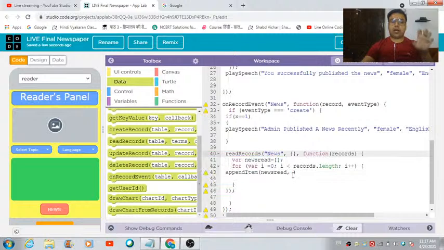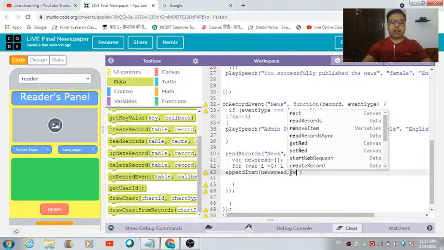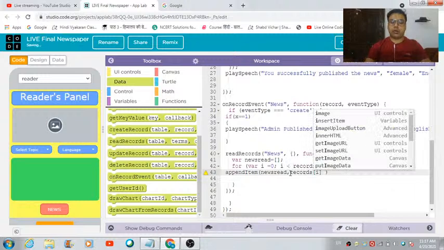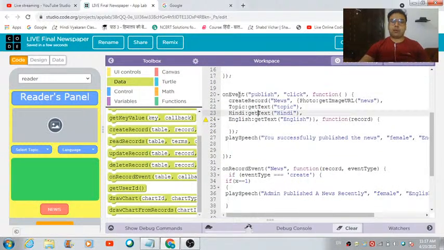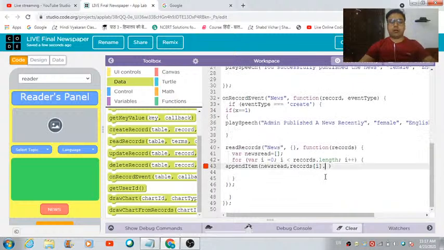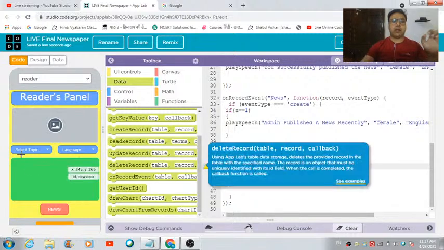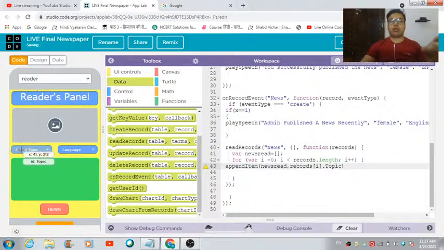Fine. And how can we get all the topics? We can make use of this simple code, records i dot. Now what is the name of the column in which all the topics are getting saved? So we can come up over here, and the topics are getting saved in this topic named field. We can write down topic over here like this. Fine. So this code over here is going to help us in pulling the required details in real time for the options section of this drop down.